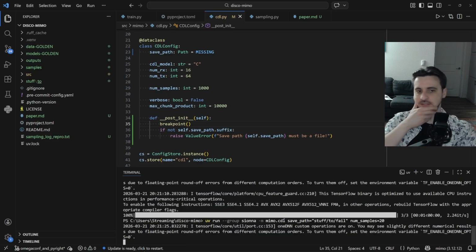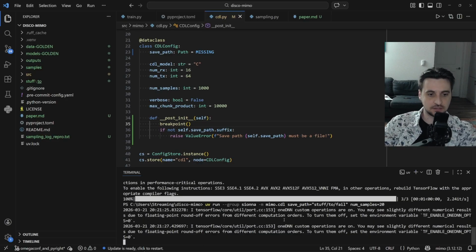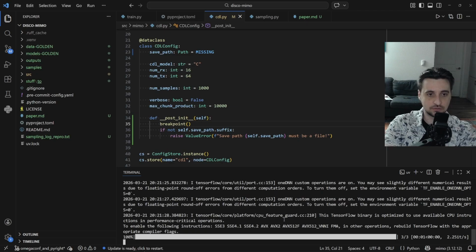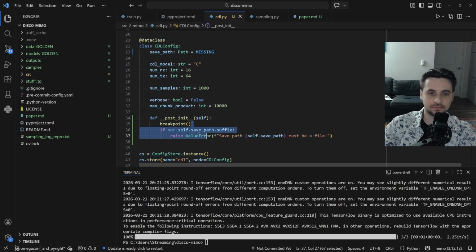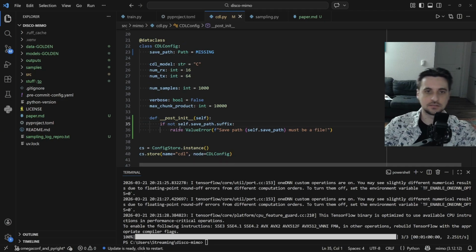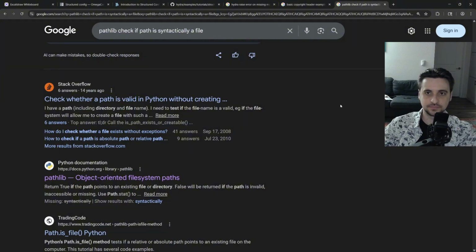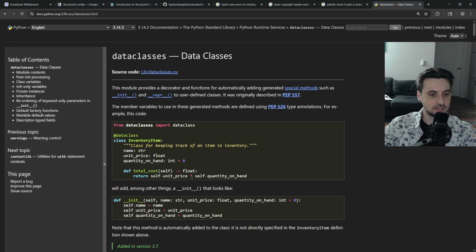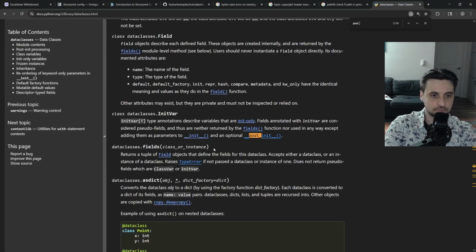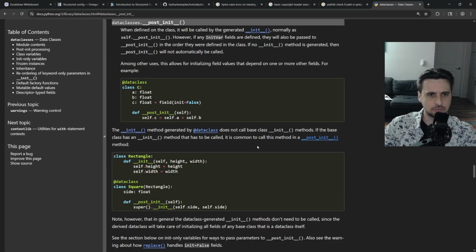What the heck is self.save_path.suffix in this case? Oh wait, did I type post init wrong? I think I did. This is not how you do post init. Post init, Python. Oh no, it is right. Whoa, wait.